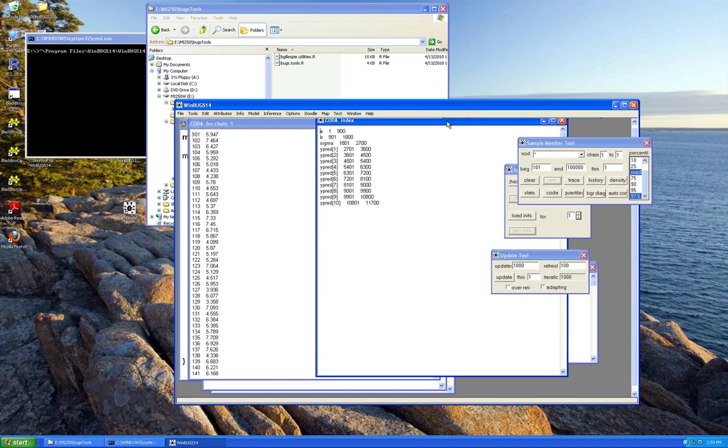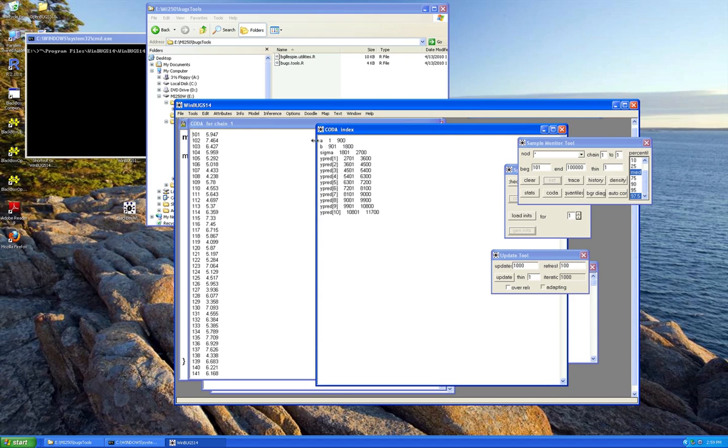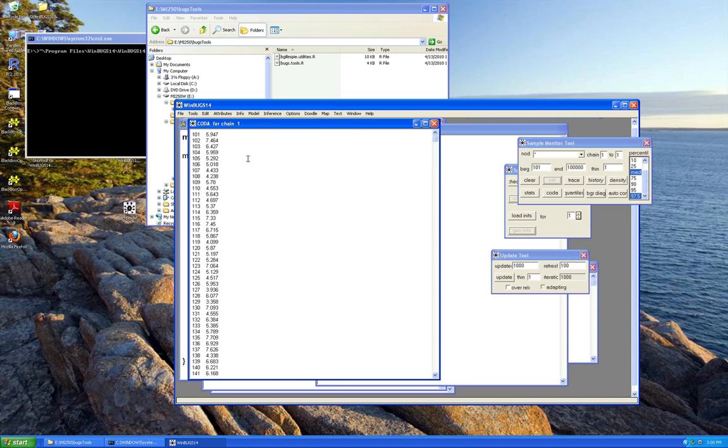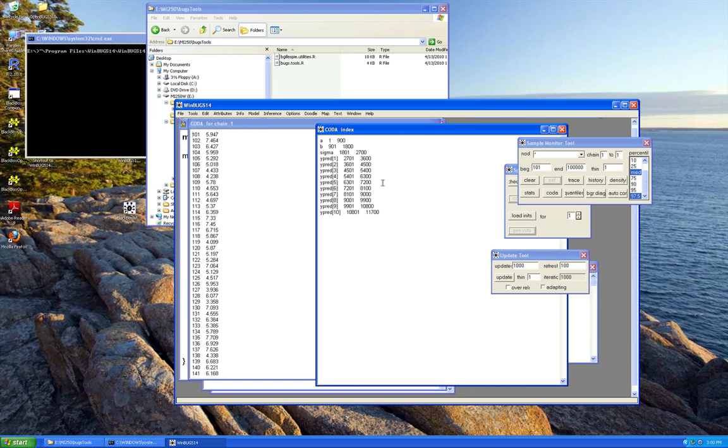The way you tell that is by going to CodeA index, which here is telling me that parameter A is contained in rows 1 to 900 of that file. B is contained in 901 to 1800 in that file, and so on. So this is kind of your index to what's contained in that. And then you can use that information when you read it into something like R. In fact, that's basically what R2WinBUGS will be doing for us.